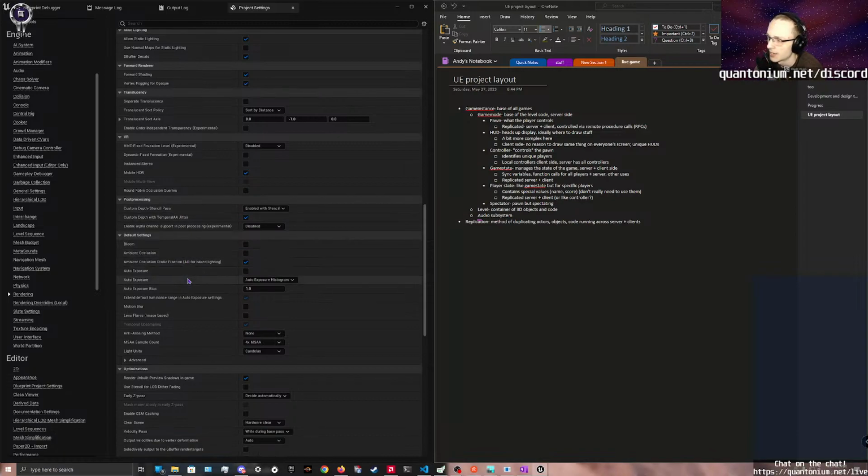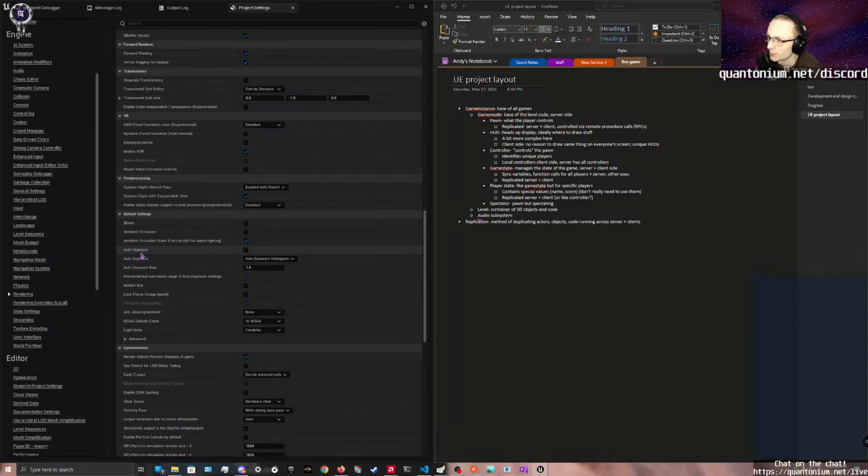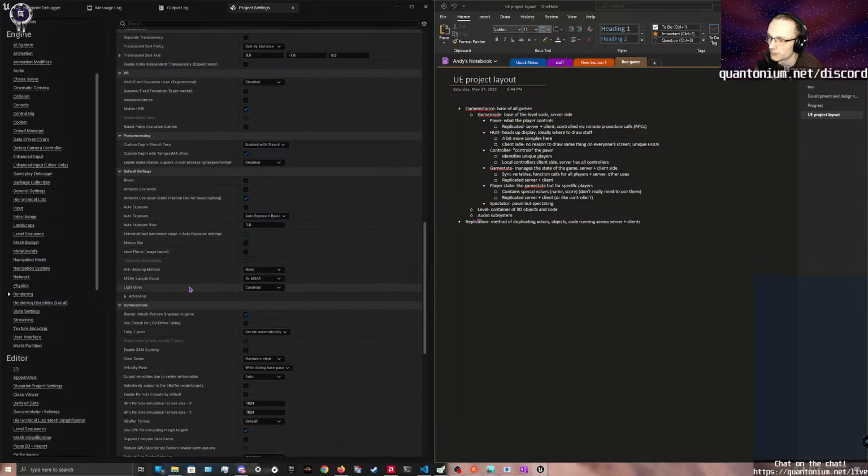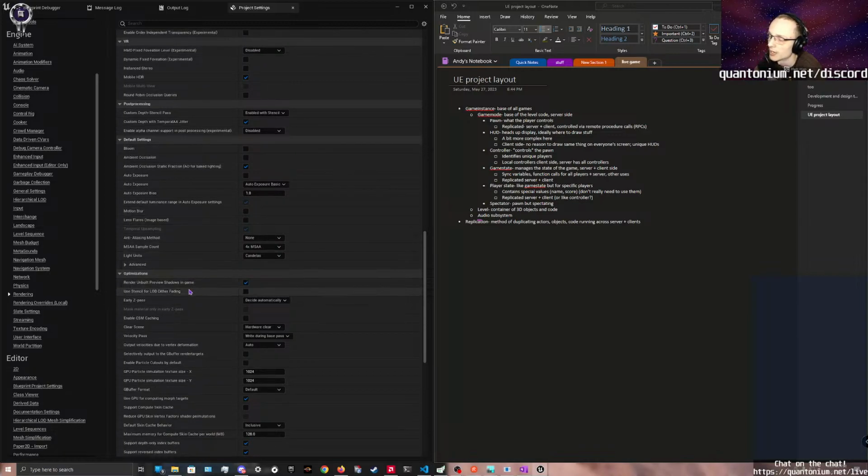All right, now moving on, auto exposure. Sure, we'll keep that on. Actually, no, we'll switch that off. Okay, motion blur by default is off. Interesting. All right. Moving on, so these are just default post-processing settings.